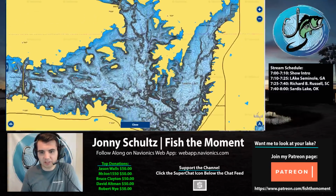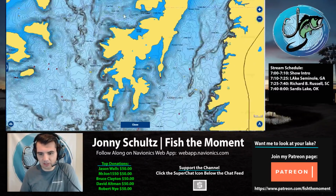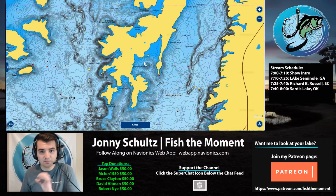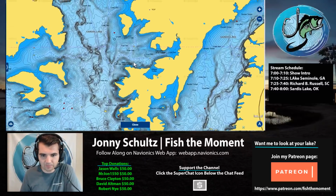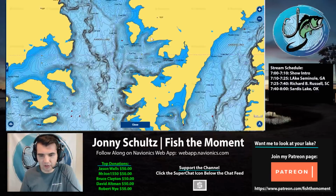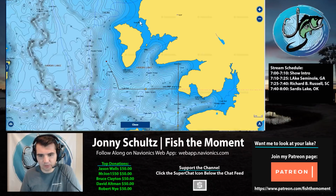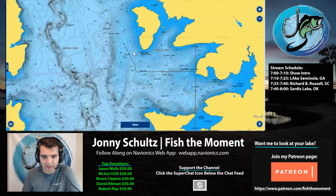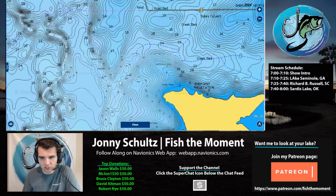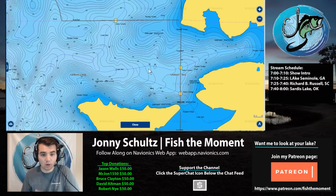But some of the areas I really like in this are these 2 bays. You have this bay right here and you have this bay right here. These are 2 areas that popped to me right away when I looked at this lake. And the reason for that is because you have some really good spawning areas back in these creeks. And so you can see you have a lot of different places these fish can spawn. There's actually a really nice island around here these bass can spawn around and get protected from the wind. And then you also have a really nice creek channel that feeds this pocket. So you have the deeper water, you have the shallow water where they'll spawn.